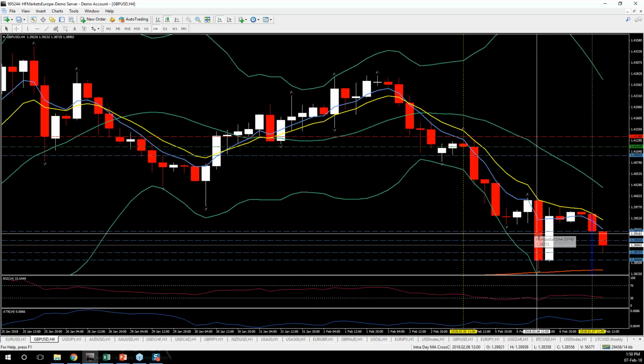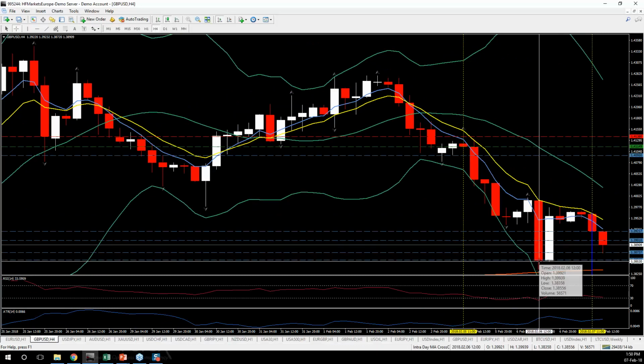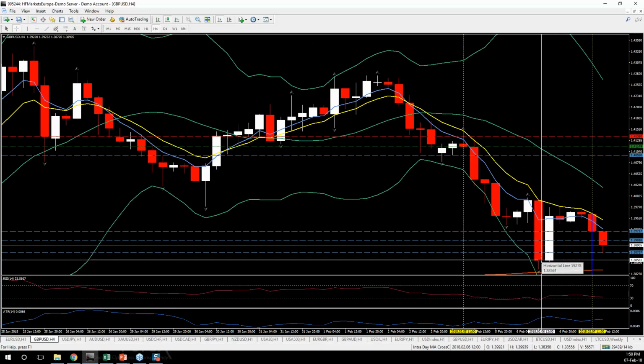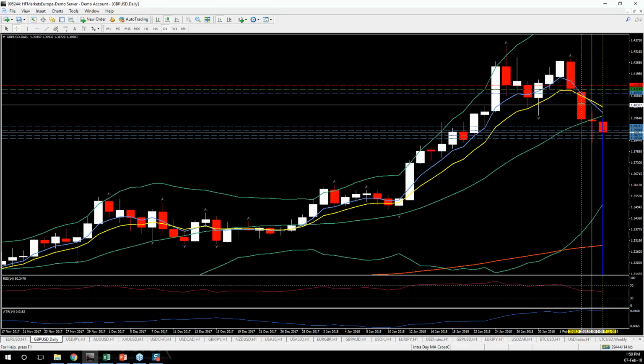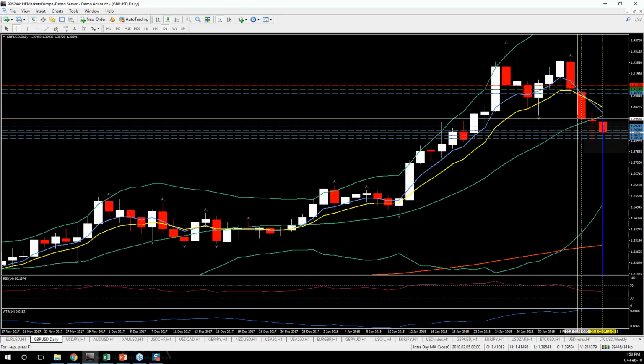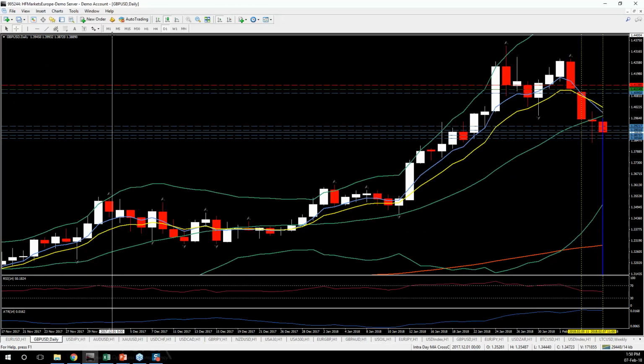So what's happened? Whoa, look at that! It's a big short position. We're all the way down there. That's looking weak, but again, you would have to look at where your higher time frame is. So where does that fit? Where does that big candle fit in the daily time frame? Well, it was there. So hang on a minute, where are we? I've lost which one I'm talking about.